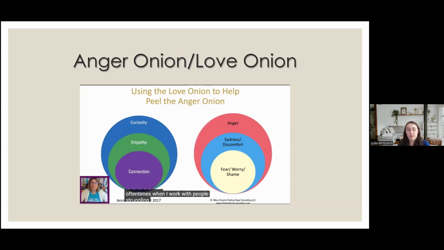Oftentimes when I work with people struggling with addiction, when their loved ones approach them and are trying to support them in their recovery, they often get very angry with those loved ones. And when we can sit down and look at that anger onion, we get curious about, oh, yes, you're having a really strong feeling about your mom or your dad's or your spouse's or someone who you really love, who really matters to you, assistance right now. They're trying to give you assistance, but it doesn't feel that way. So thanks for showing us that. I'm wondering if we can peel back the layers beneath this anger and see what else is going on.